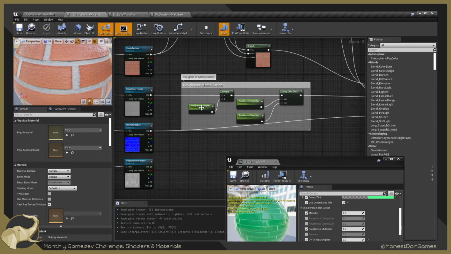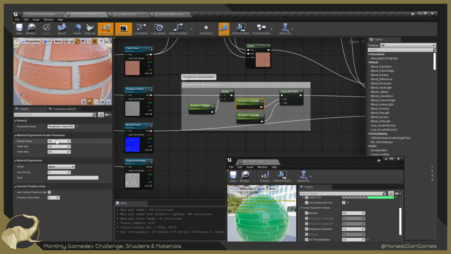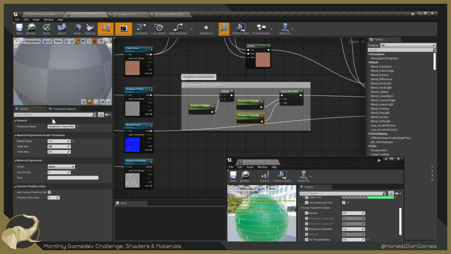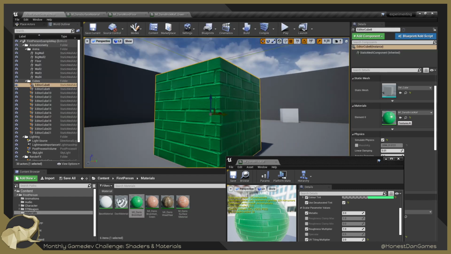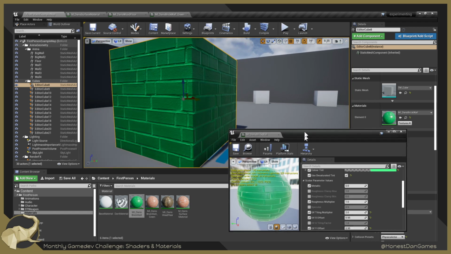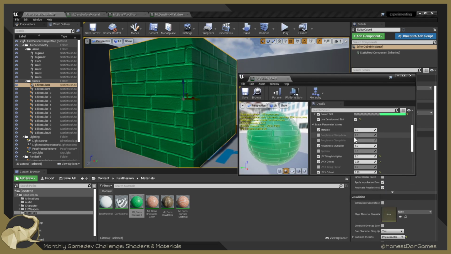Oh, did we set default values? So the min of 0, the max should be 1. Otherwise you're getting nothing there. Okay, so here we go. Let's see what we can get from this.